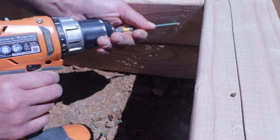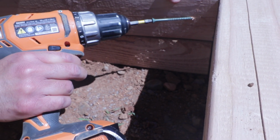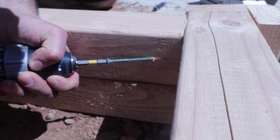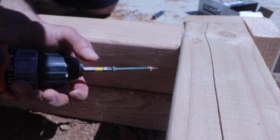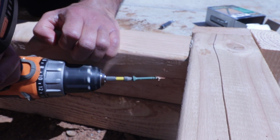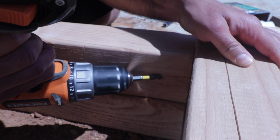Like I said, we are amateurs. We don't have the tools or know how to make those pocket holes that you're supposed to on an angle like this, but we needed to find a way to connect that long piece with the short piece. So I had my husband just use a regular screw at an angle and it did the job.